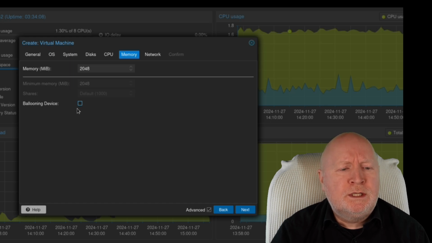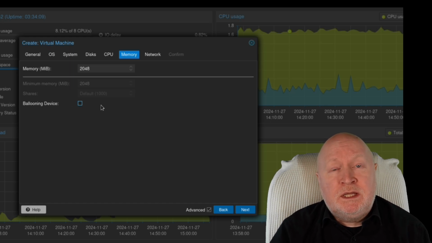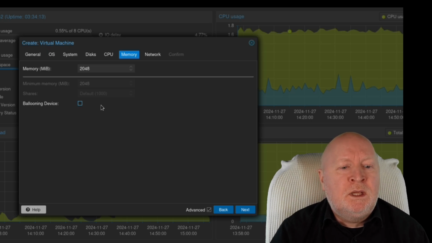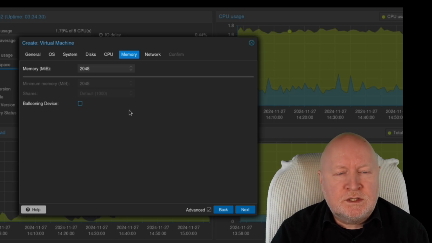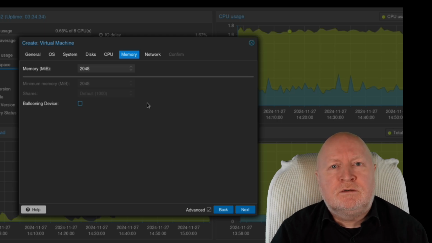The problem you can run into with this enabled is, let's say the virtual machine's got 4 gig of RAM, or at least it thinks it does. In reality, the hypervisor is giving it 2 gig of physical RAM. The other 2 gig is actually hard drive storage. You could then run into a performance problem where the virtual machine's using 1 gig of physical RAM, suddenly needs 3, and it finds things are just running slow because it's actually using hard drive storage for what should be physical RAM.